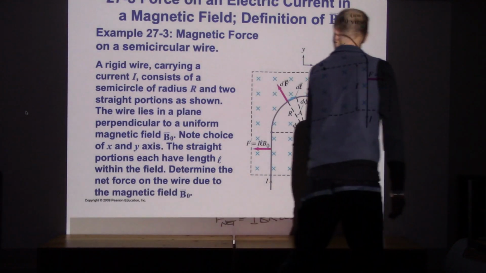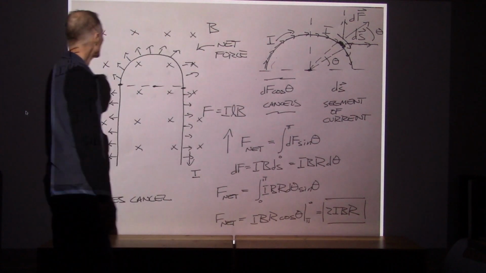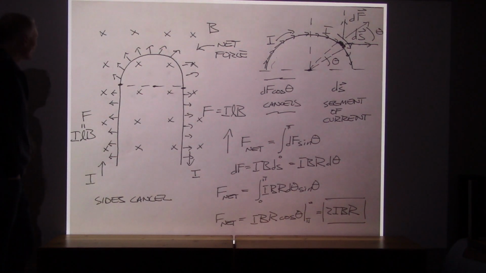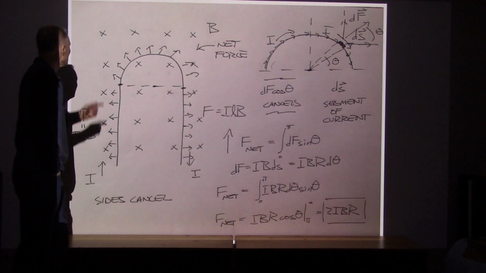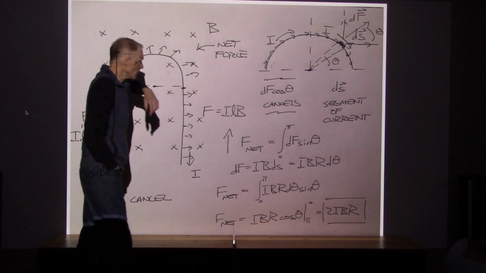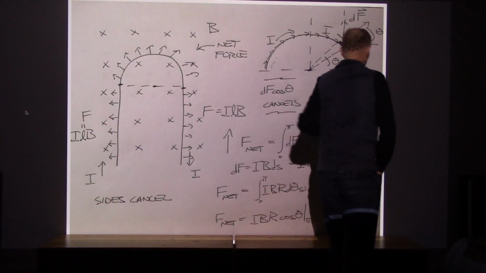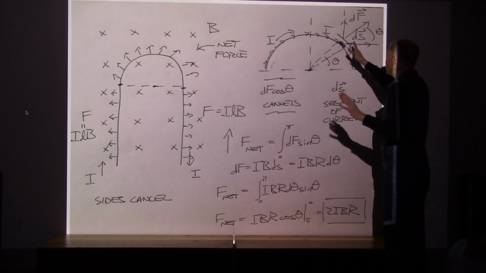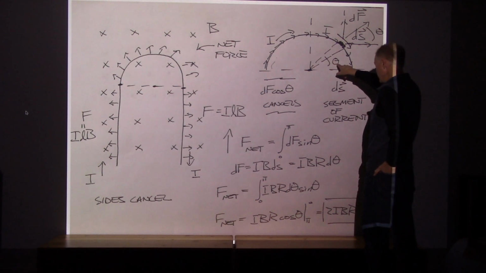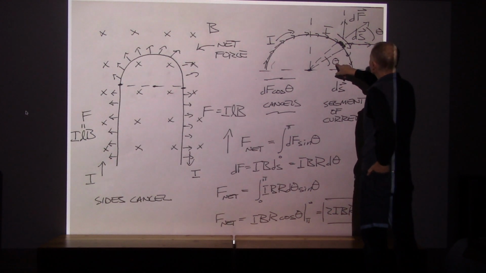And here it is. So here's what that looks like. What we have here is all the stuff we talked about before. Here is that curved portion with the current running through it, so let's concentrate on that. Now, I drew this in a different part of the curve, but here is the same coordinate system. I'm using theta instead of phi, which I guess works.